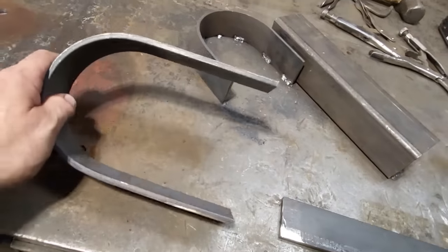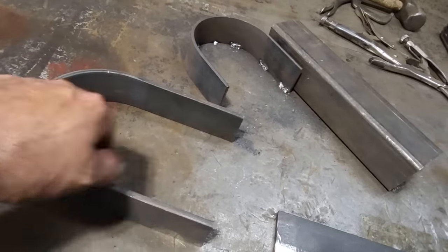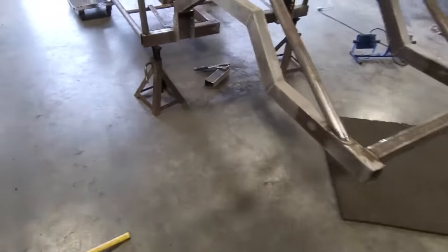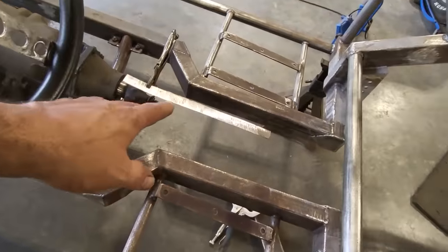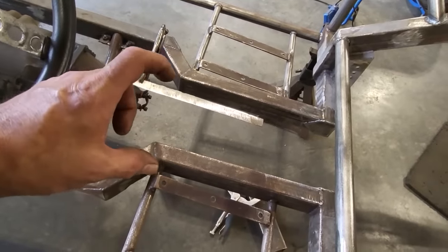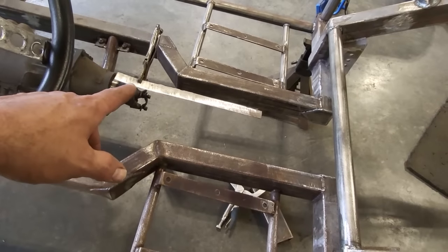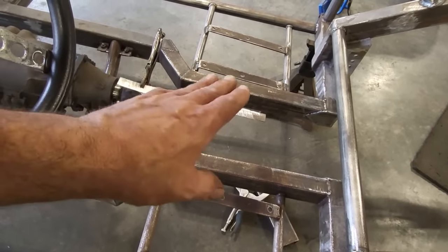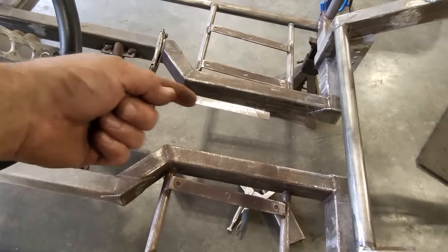So I went ahead and cut it off so it's even and square so I can decide what to do. I need roughly about 9 inches here, okay? I played around with it over here. I got this flat bar put on the outside edge of it, and I just like to have it outside that. The drive shaft's going to be roughly a 3-inch diameter, so there's lots of room in there. I just wanted to make sure that the outer edge of everything has clearances, so I like to come up an inch, inch and a half above this line that I've got going on here.